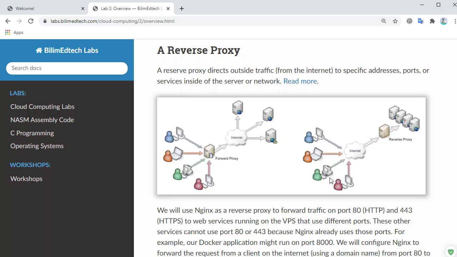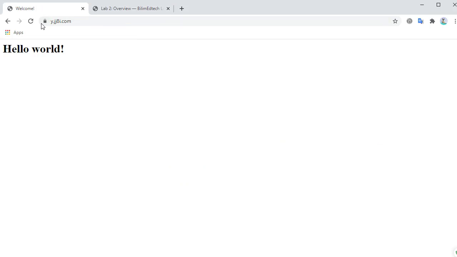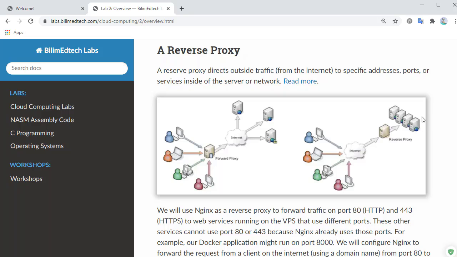The user has no idea what is on the inside, they only know the name. Just like we did here, we typed in a name and we got the specific website, the HTML file. So we will learn today how to configure Nginx in this configuration here.